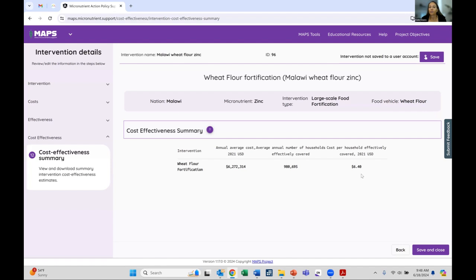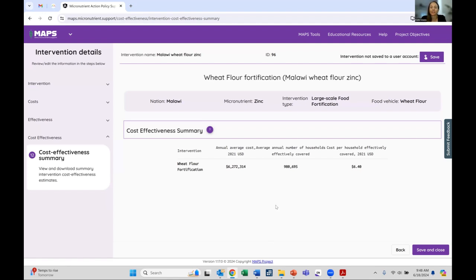Looking at those numbers just in isolation is maybe not as meaningful as comparing them across other interventions. Sometimes people will compare cost effectiveness to different types of thresholds. So as I mentioned, the ability to compare cost effectiveness across interventions smoothly in the tool is something that's coming. But for right now, we're just going to do it a little more manually.